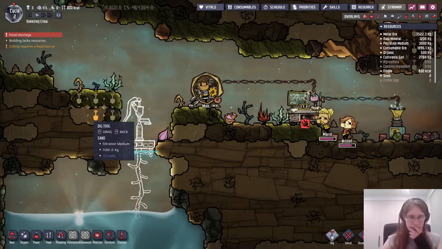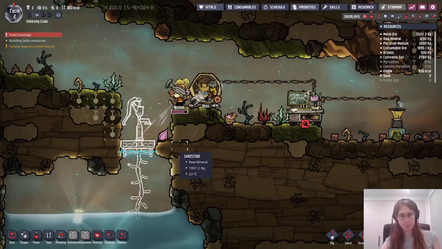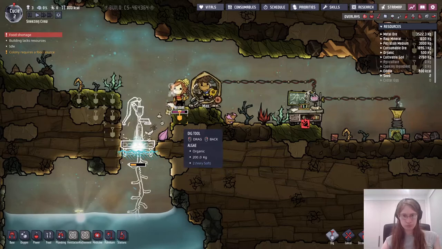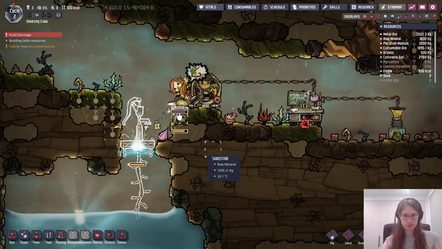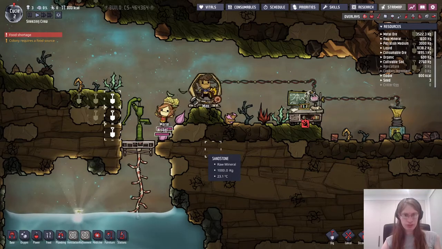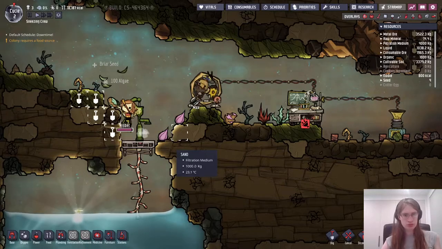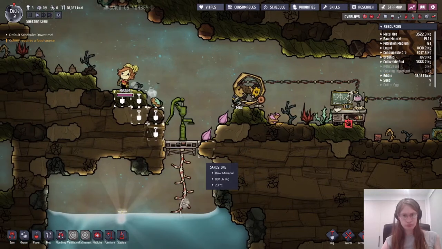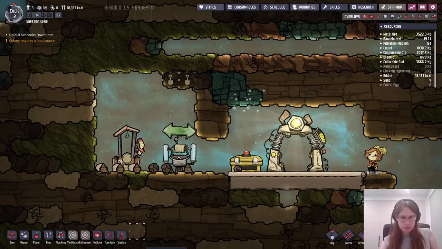Make a little bit of a stairway here, just so we can get back up. I think that's about right. There we go. Should be able to get through that way. And we should have water. I mean, this thing should work now.